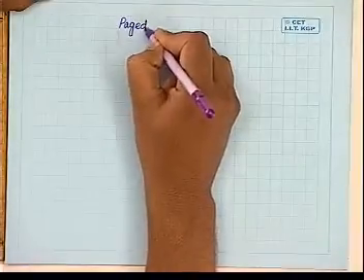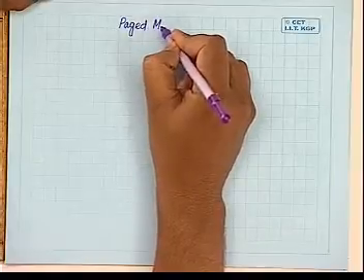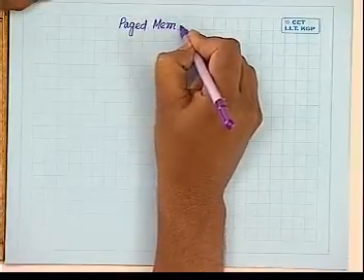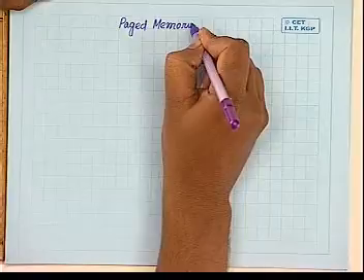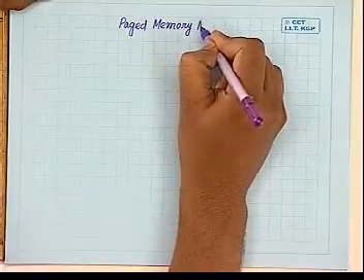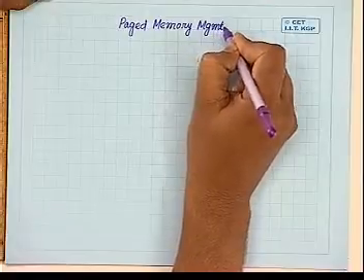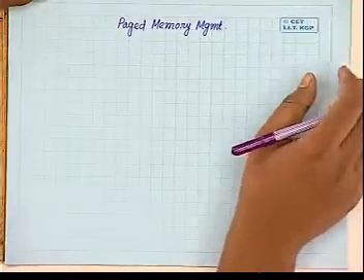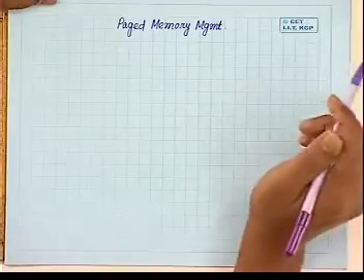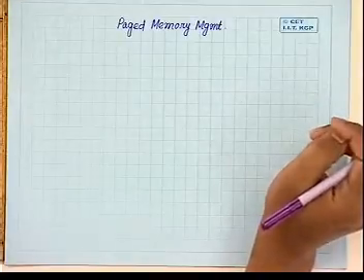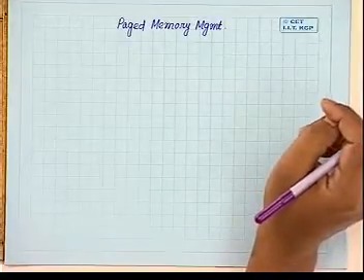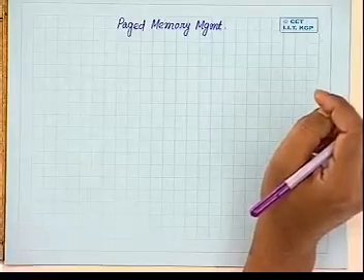In the last class, we were talking about paged memory management, and we have seen that in case of paged memory management, the logical address space of a job is divided into a number of pages where every page is of equal size, and the main memory is also divided into a number of partitions of the same size, where the partitions in the main memory are called frames.